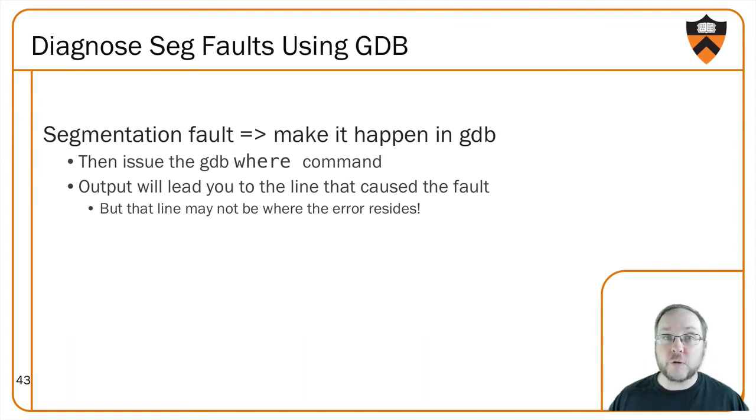Simply compile your program with the -g flag in GCC, open GDB, run the program using the run command, and allow the segfault to occur. Yeah, that's right, let your program crash. After your program has died its ignominious death, issue the where command, WHERE, to see the location and trajectory of how it got there. While the line it dies on probably isn't where the error is, the line where it dies will show you the pointer that was in play, and thus the pointer that is the problem.